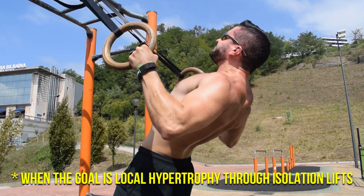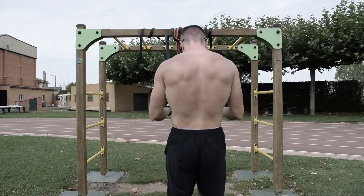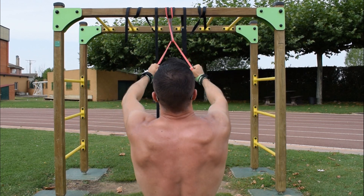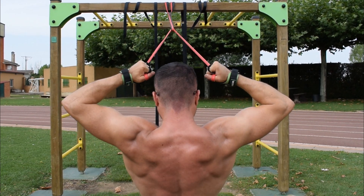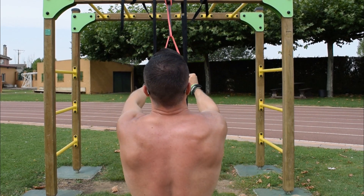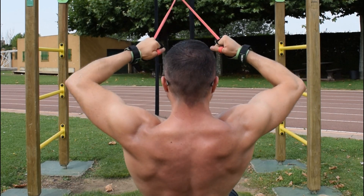Once you're done with the shoulder horizontal abduction movement, I add the external rotation component through face pulls with bands. Here I stop counting reps and simply go to town with these. Numbers are simply dependent on how thick the bands you use are — I typically loop together a bunch of them for more resistance and perform banded face pulls until it burns, which I believe is somewhere around 30 reps in this video. In any case, the two supersets I just shared with you today are the perfect cherries on top to finish off a workout. Any of these combos will most likely nuke your rear delts and upper back complex into muscular oblivion.